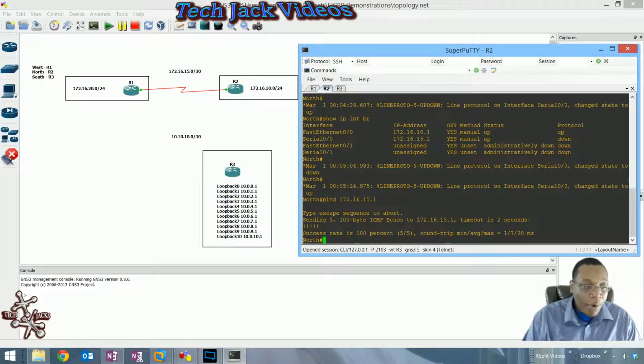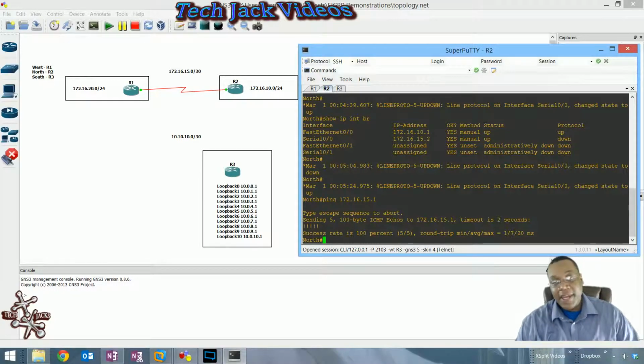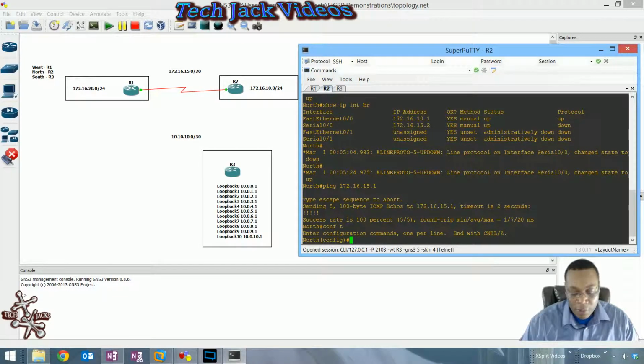So what we're going to go ahead and do is configure EIGRP. EIGRP is a Cisco proprietary routing protocol, and if you guys are studying and all that, you should know plenty about EIGRP, especially when it comes to the basics. So let's go ahead and just configure it. What we do here is we go to the global configuration. We're going to go into router EIGRP, and we've got to give it an autonomous system number. So let's give it 2.